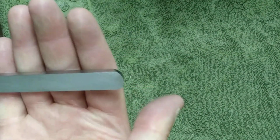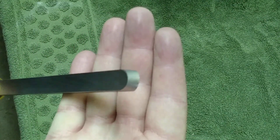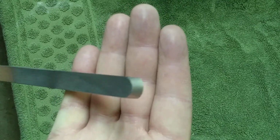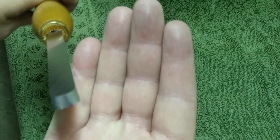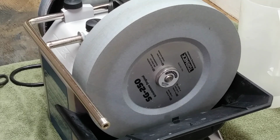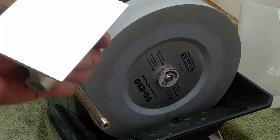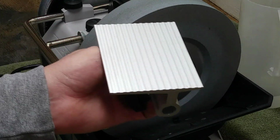Okay, so the last tool to sharpen tonight is the scraper tool, which I really enjoyed using in my last project. It was a lot of fun, and you can see it's not in bad shape by any stretch of the imagination, but I want to touch it up, both for my own practice and so that I can show it to you guys. Now for the scraper, I'll be using this jig, which is just a flat tool rest.